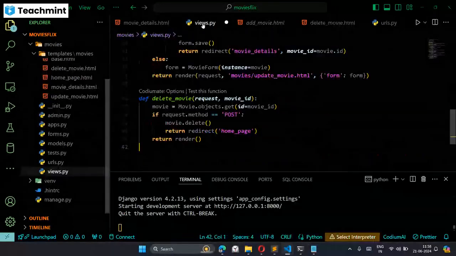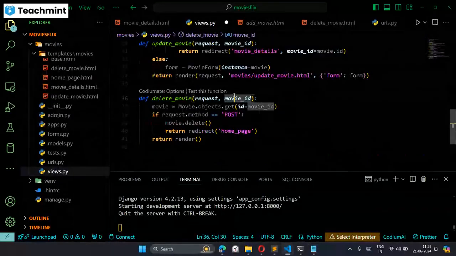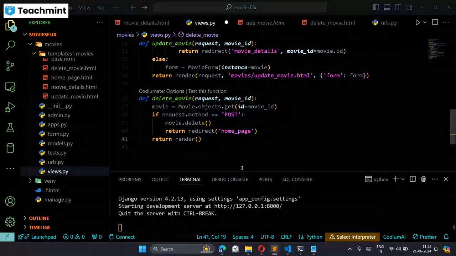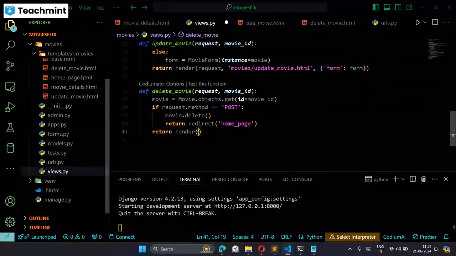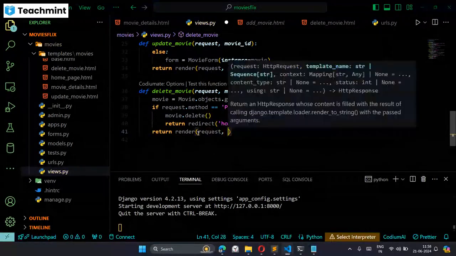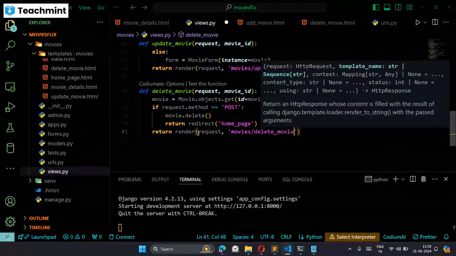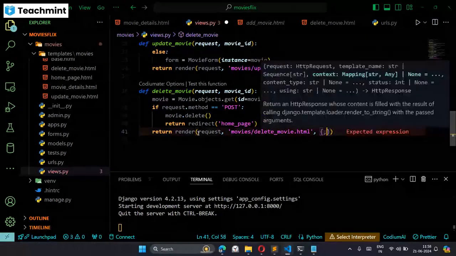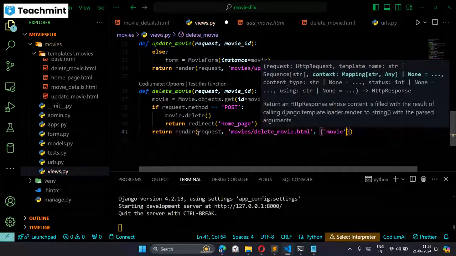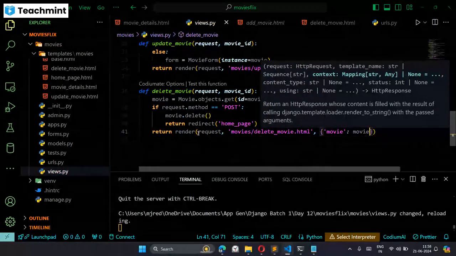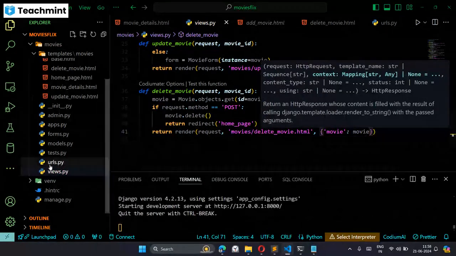Now let us render this for the confirmation page. Let's pass the movie, and let us give a URL to this page.